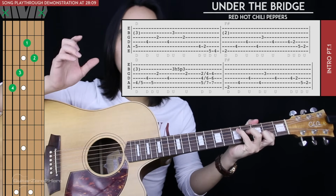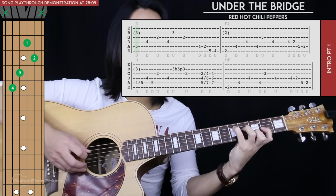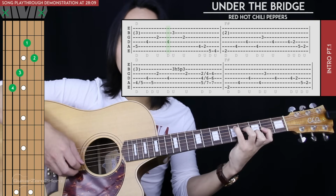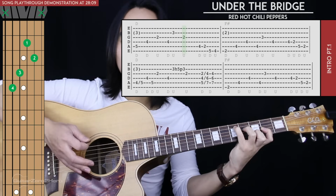So we're going to start with a chunk of 6 notes on this chord shape. We're going to start by plucking the 5th string, 4th string, 3rd, back to 4th, up to the 2nd string, and then ending on the 3rd string. And that will sound like this.